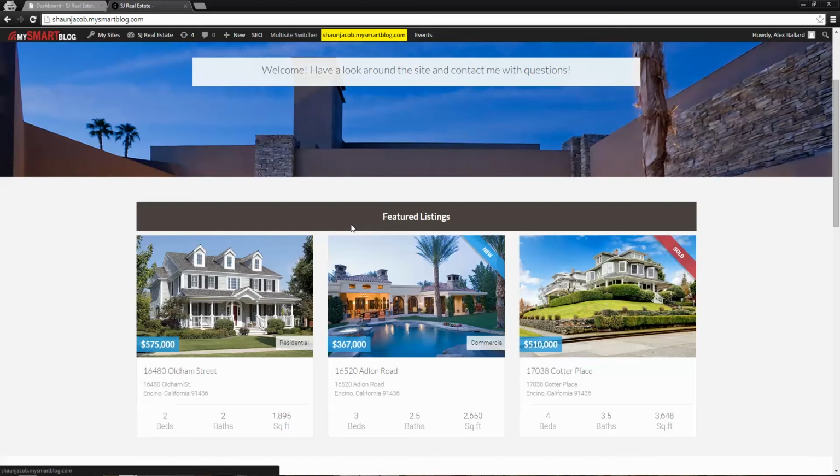So if you do not have this functionality currently enabled on your site, please let us know, and we'll make sure to get it turned on for you and get everything working. And then if you have 3 initial listings you want to send over to us, we'll go ahead and add them for you and get you started. And then from there, you can go ahead and add more and play around with it a bit.